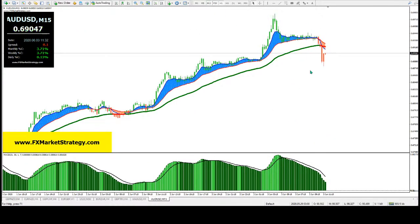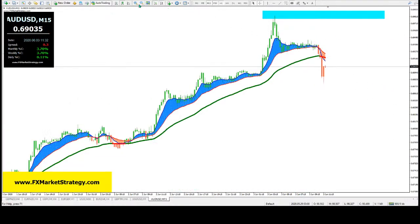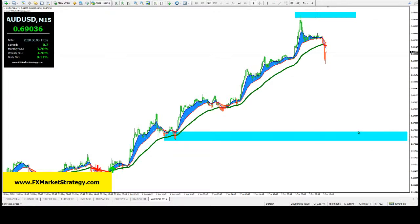So guys, if you want to take a sell on Australian USD, your stop loss should be above this high, and this will be a good correctional sell. So your stop loss will be about 80 pips. If we take this off and make it a little bit smaller, this was continuous, it's a really good buy. So at least you go for this area right here as a target. So you go for probably a 150 pips target with an 80 pips stop loss, which is not too bad.